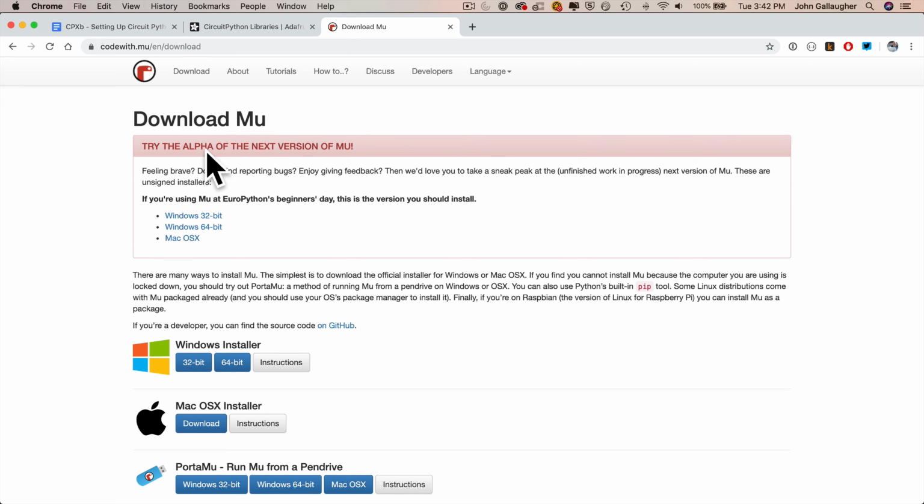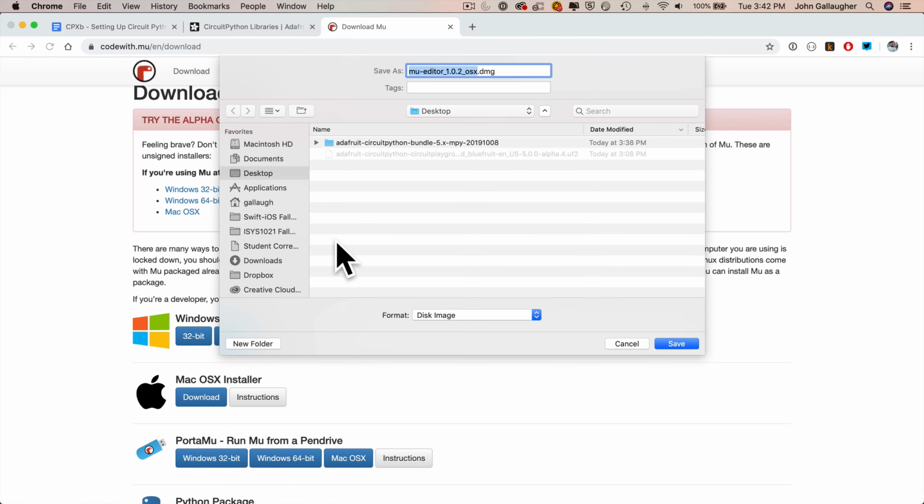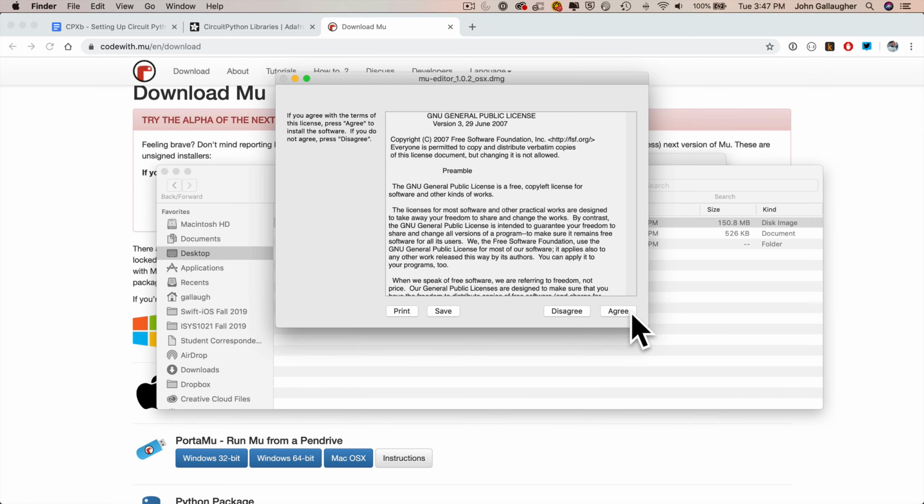Some students in class were clicking on this alpha stuff. That's not what you want. If you have Windows, you want to click on 64-bit. If you have Mac, you want to click on download. So I'm going to click on download and save it to the desktop. After it saves, I'm going to head over to the desktop.